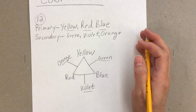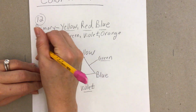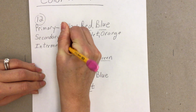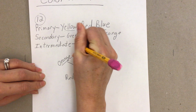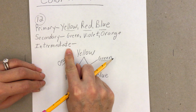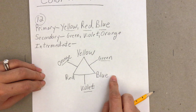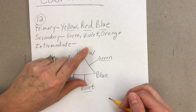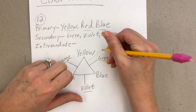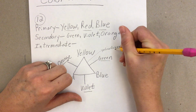Now this next word that we're going to do is the hardest word, but it's the easiest colors to name, okay? So the next thing I want you to write down is intermediate. Okay, we don't usually use the word intermediate in our vocabulary, so that's why it's kind of hard for us to remember, but they're the easiest colors to mix on the color wheel, okay? So if I take a little dab of yellow paint and put it here, and a little dab of green paint, and I put it here, I'm going to get yellow-green.